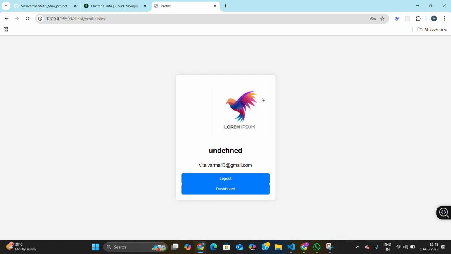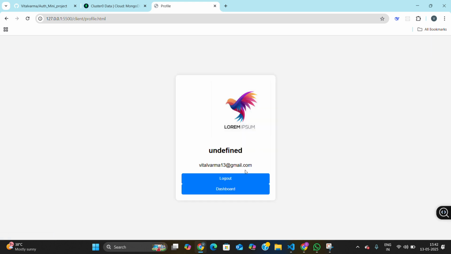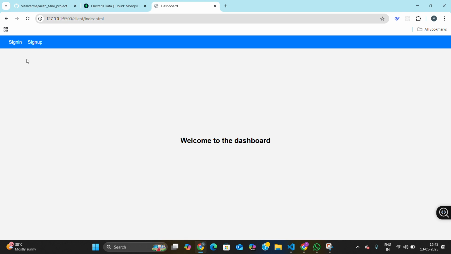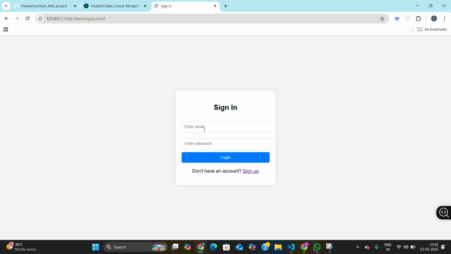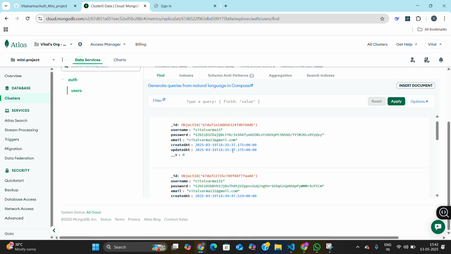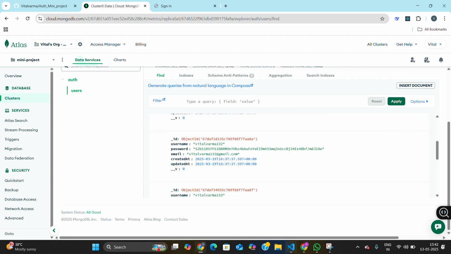We can see the dashboard here, the dashboard changes, and I can also go to profile here. If I click logout, it will log out, and we can also return to dashboard, and we can again sign in. Next comes MongoDB, in which my data and login credentials are stored.